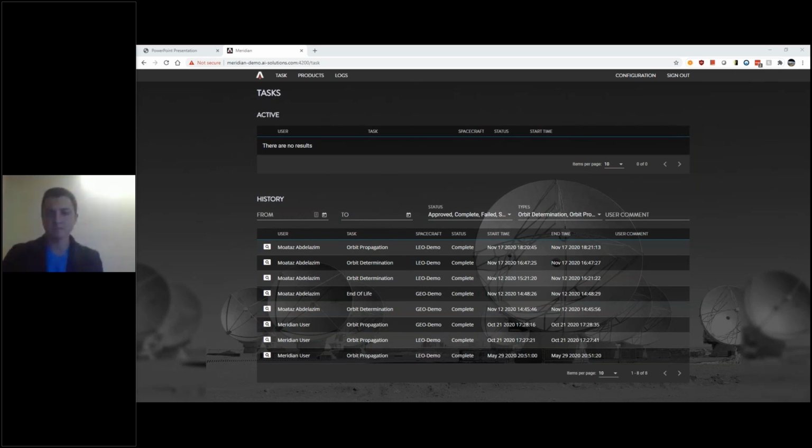We just had another question come in. Does Meridian support orbit determination using azimuth and elevation measurements? Yes. Meridian supports OD in a number of ways, and if you remember yesterday, Corey talked about FreeFlyer's OD capabilities. These are things that already exist in FreeFlyer, and we've implemented them in Meridian as well.